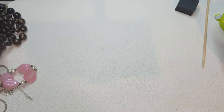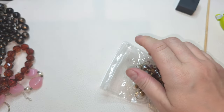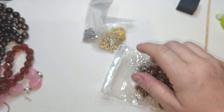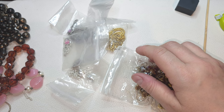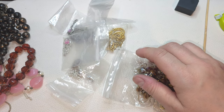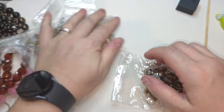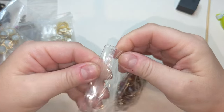We'll see how long this will take. Oh, look at this. We have a baggie. Well, we have a few baggies here. Oh, wow. Look at the baggies at the bottom. Okay, no more. Let me grab. Let's do baggies. I love doing baggies.